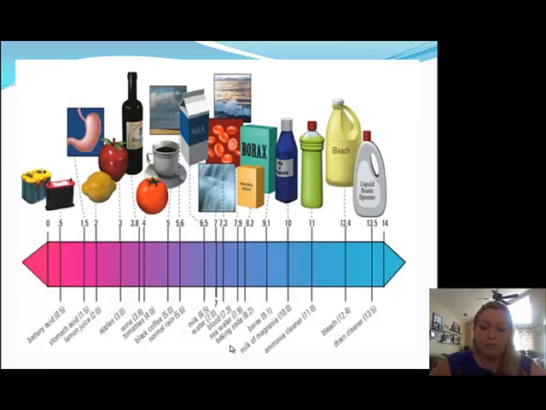Seawater, baking soda, borax, milk of magnesia, these are things that you might see in your house. They're pretty common in households. And then as we get up to the higher pHs, we have ammonia cleaner, bleach, and then drain cleaner. These are all very dangerous. Again, if you get them on your skin, they can burn you.